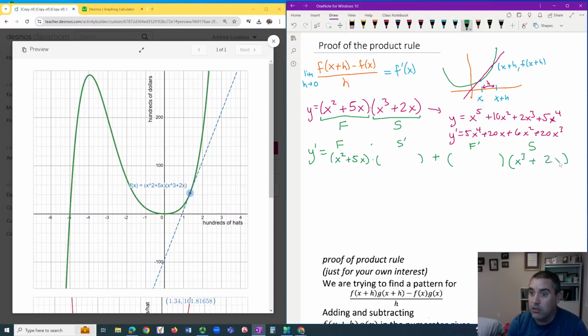And I tell my students, that's a lot of hard work what we just did. We had to write down 2 things. So at this point, if you need to take a break and go have lunch, that's fine. Because then you can come back and you have 2 smaller jobs to do. You need the derivative of the second thing, and that's much tamer: 3x squared plus 2. And the derivative of the first thing, which is 2x plus 5.